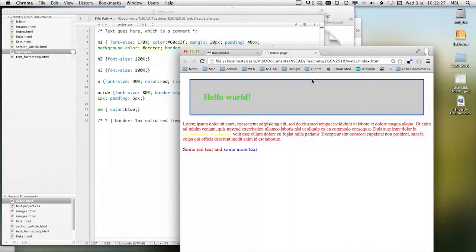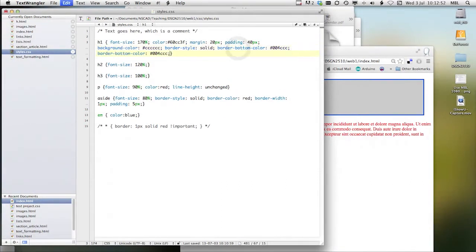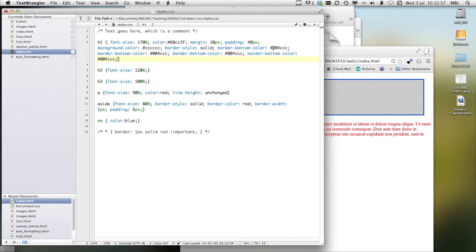Let's try changing the color of each side of the border. So rather than just a simple border color, I'm going to adjust this to say border-bottom-color. And I'll copy these and paste them: bottom, top, left, right.